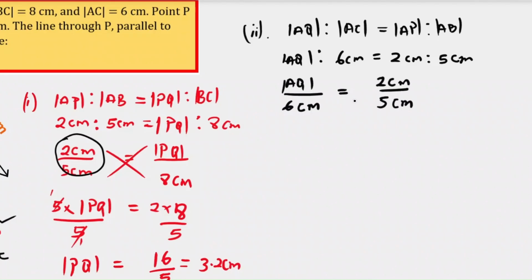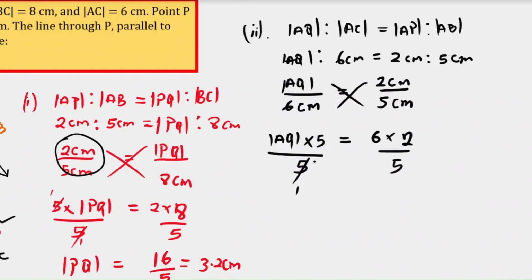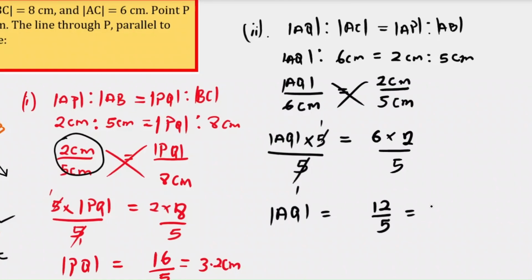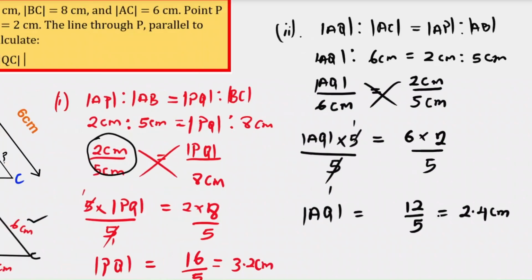Now we just do cross multiplication so that AQ multiplies 5. So we have AQ multiplying 5 centimeters, and that is equal to 6 multiplying 2. So you have to divide here by 5, here 2 by 5. So this 5 will just erase this one. So you have AQ, and that is equal to 12 divided by 5. You're going to get 2.4 centimeters. AQ is 2.4 centimeters.